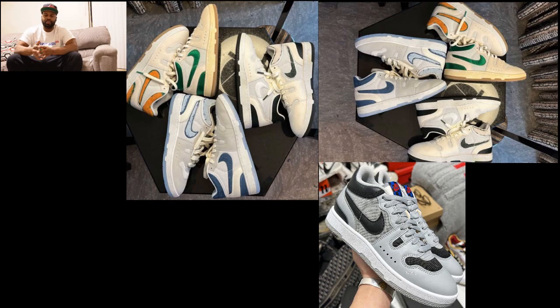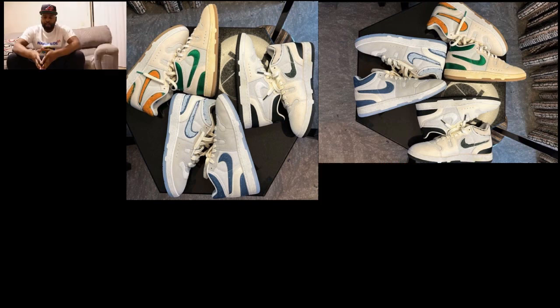All right, now let's get into these Mack Attacks, man. These Nike Air Mack Attacks. John McEnroe's signature from 1984 will get retro this year, and we seen pictures early. We seen the black. I think it's like a black and gray and white colorway. We seen LeBron wearing them. We seen Travis Scott wearing them. But recently we seen multiple colorways. A picture surfaced of multiple Mack Attack colorways, and it's been pretty much confirmed some of these new colorways will be released in 2023. Now, this is gonna be a Social Status collab, all right?